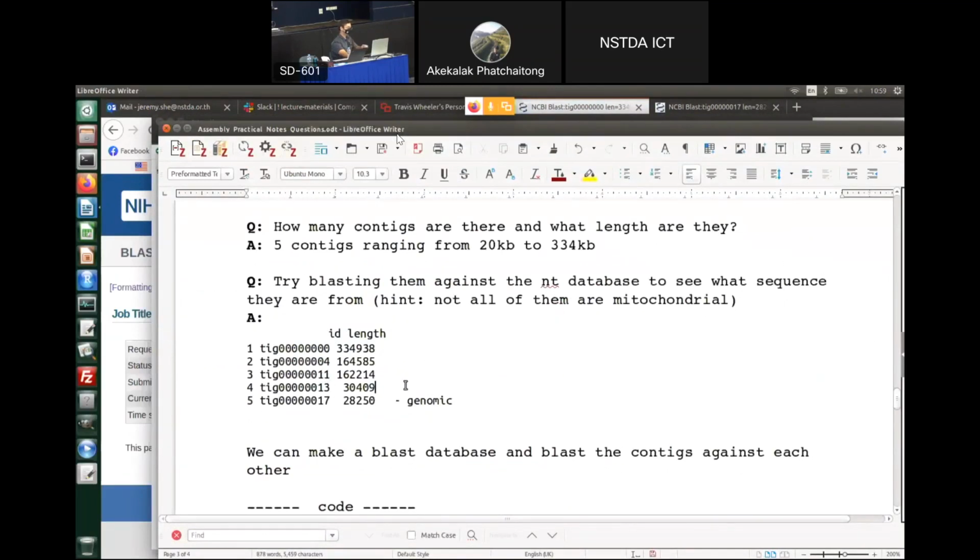This is better done in smaller groups. It can be more interactive. So this one blasts to genomic as well. This one blasts to mitochondria. And one of these blasts to mitochondria and the other one blasts to chloroplast, but I can't remember which. Did anyone blast contigs 4 or 11? Okay, 4 is chloroplast, excellent.